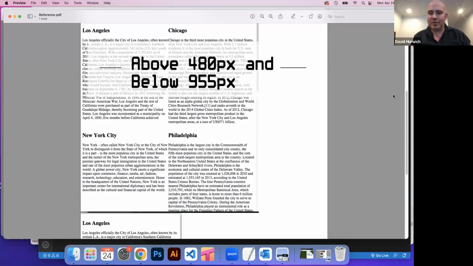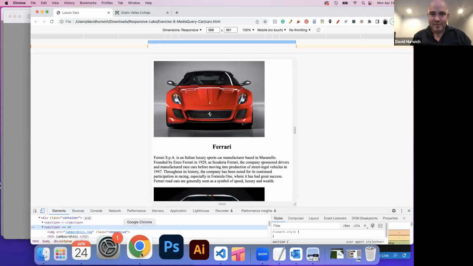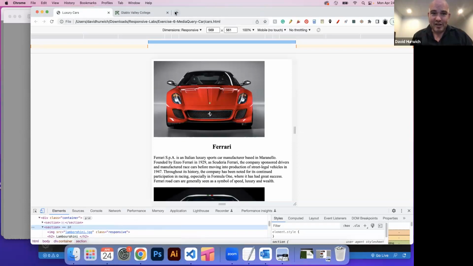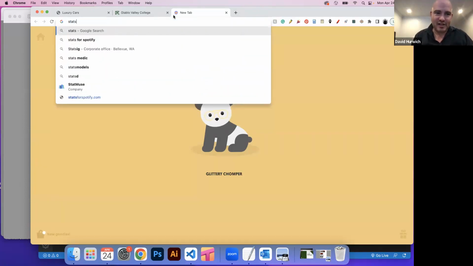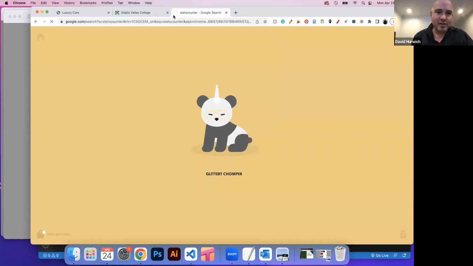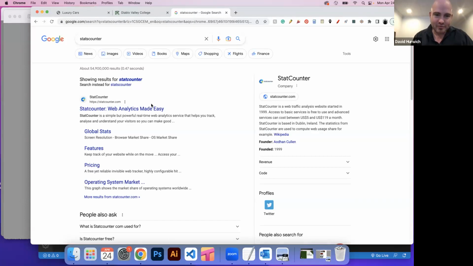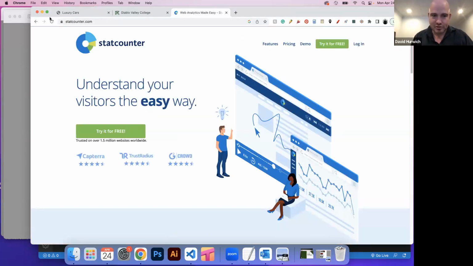Now you might be wondering, where am I getting these numbers from? This is kind of a thing where it's always changing. Obviously I'm basing them off the average size of devices, but the average changes. I showed you guys earlier that 17 years ago, the size of the monitors has changed. So what you need to do is a little bit of research.